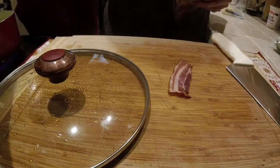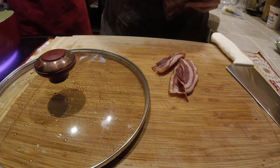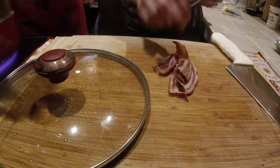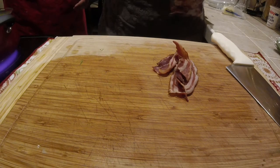Alright. We got bacon time. And however many you need. What do you mean, how many do you need? It's always all the bacon, right? No, it's not. Oh, we were supposed to put the lid back on. I'm slacking. I'm a bad student.